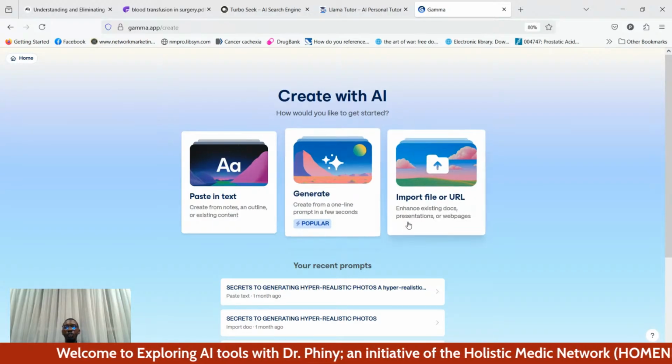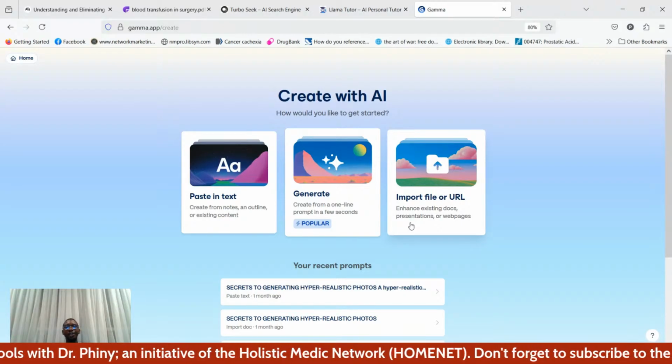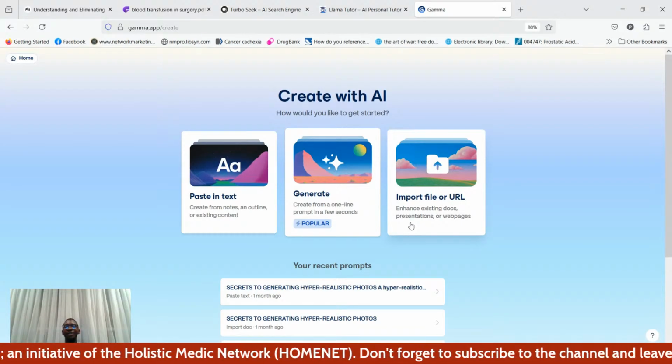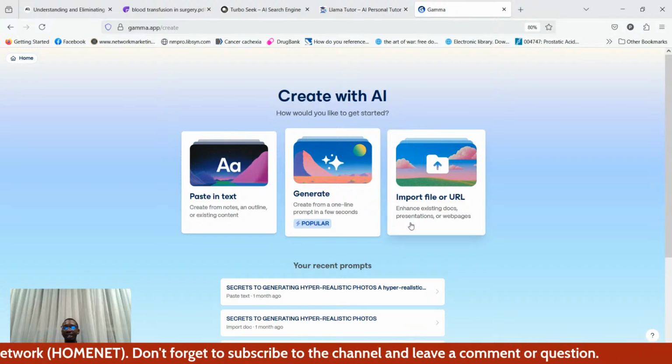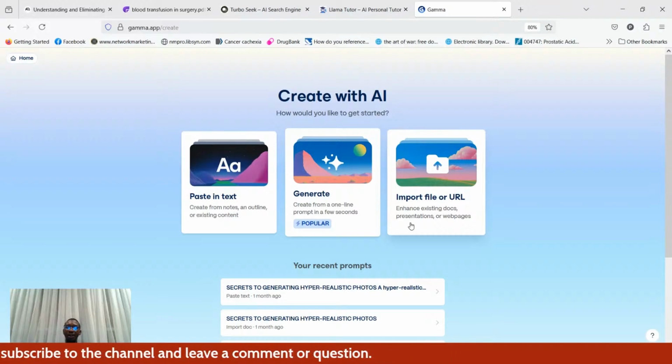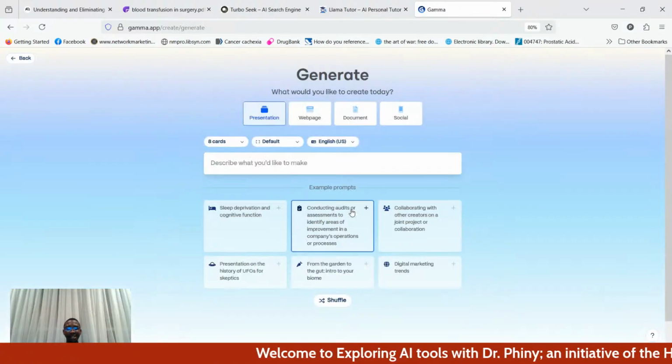Or you already have a presentation that you want to enhance. You already have a presentation, you want to change the formatting, the text style, the font and font style, and pictures and all of that. You can also use a third option and do that. But for today, we are just going to use the second option. Okay, so let's try the personal finance thing.